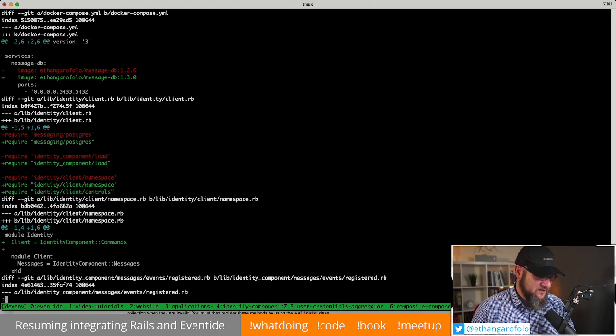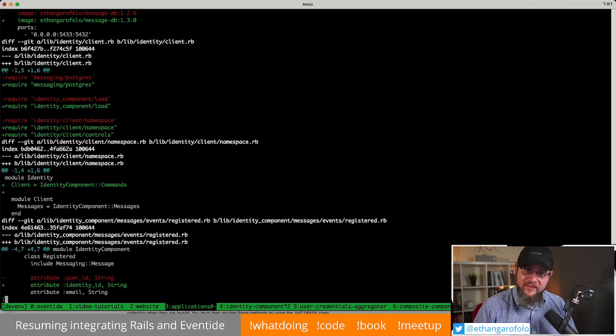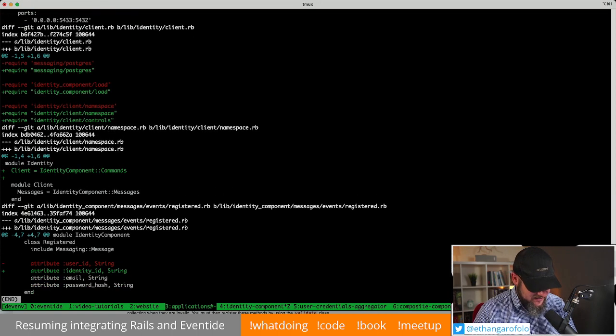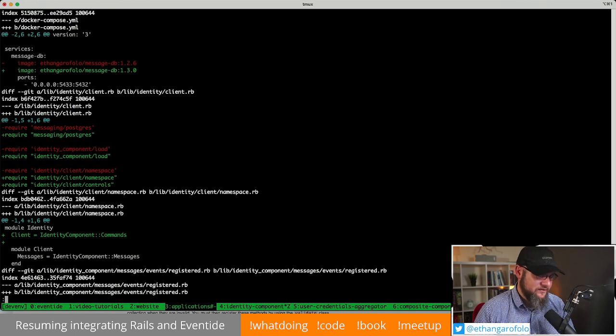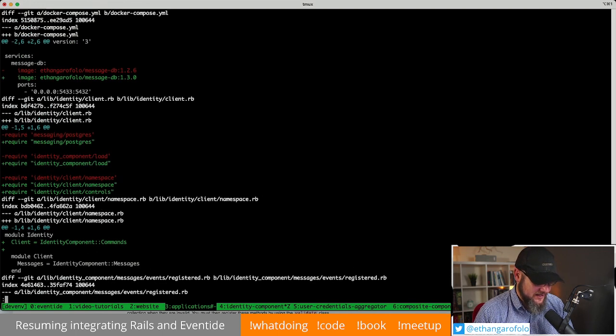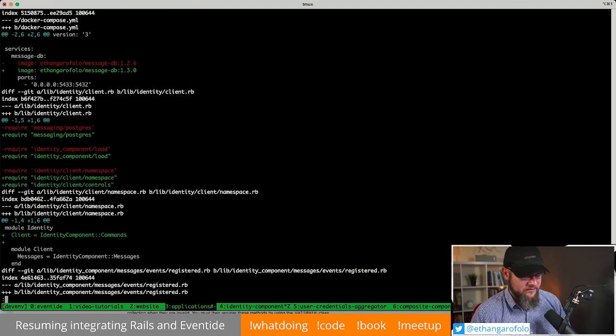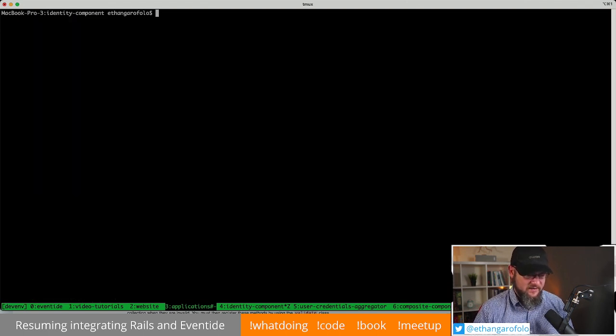Anyway, so let's see. MessageDB is updated to version 1.3 to reflect changes in MessageDB. Try to keep the Docker image consistent with the current version of MessageDB, and then I just have it use whatever the latest Postgres is whenever I get around to updating that. That is the support update schedule for that Docker image. So these are just changes. The other things are changes to conform to my style guide, which is to use double quotes all the time. The rest of it was just changes to make it work for the Rails application.